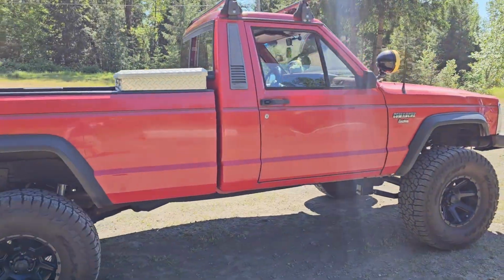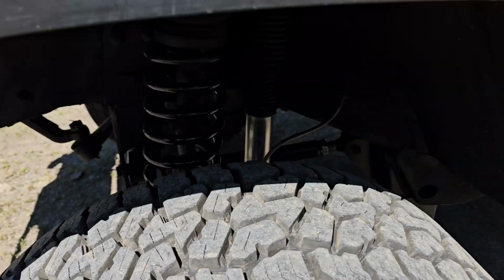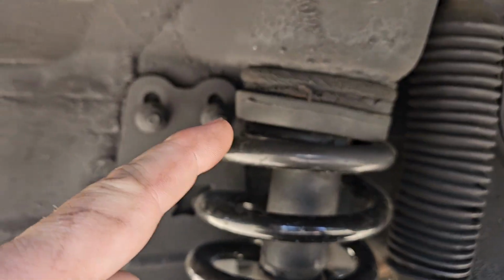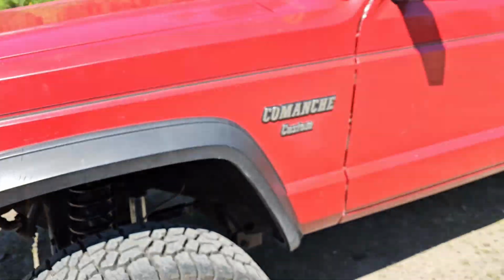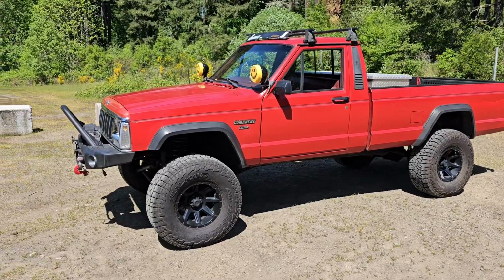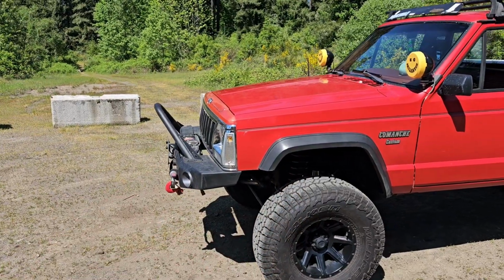And then I had brand new Iron Rock off-road 6.5-inch coils in the Cherokee, so I put those in there. And then with the 3/4-inch pucks, it made it perfect, I think. The ground I'm sitting on isn't perfectly level, but when it's on flat ground, it sits real nice. Tiny bit low in the front, which I'm okay with. The 3/4-inch spacers made up nicely for the weight of the bumper and the winch.